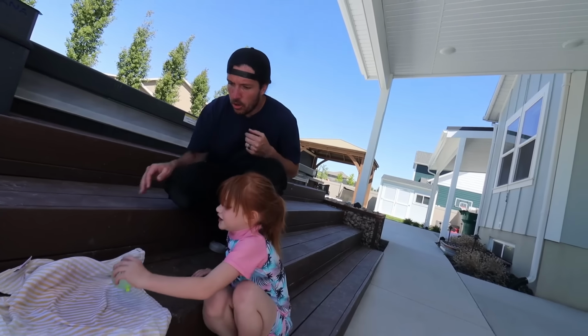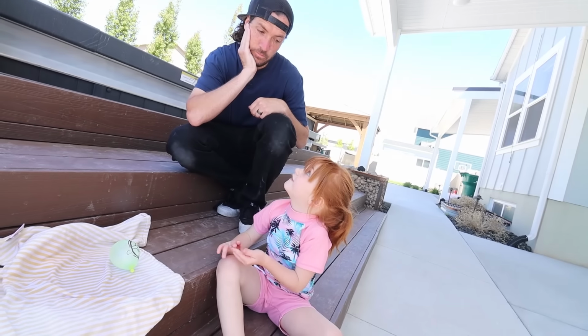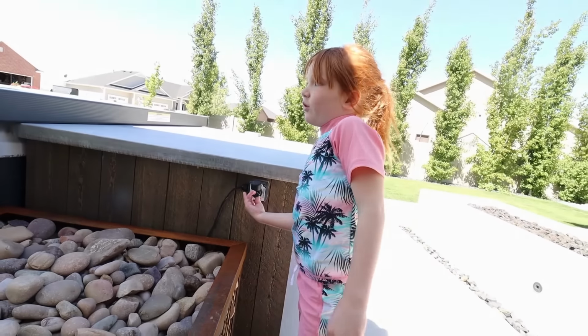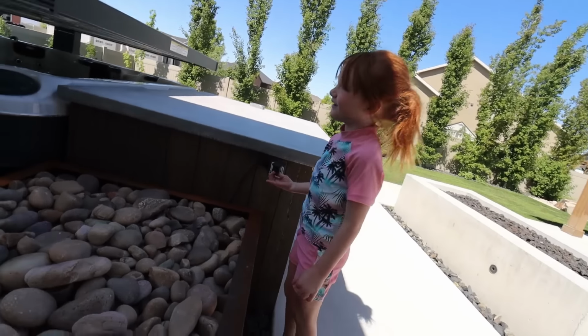Okay, it's a turtle. Oh, a turtle. What do turtles like? Oh, they like land and sea. Okay, some water maybe? Let me open up our tank. Oh, I forgot about our tank. Yep. Our turtle tank. Don't put it in, let me put it in because I'm the animal expert. Okay.